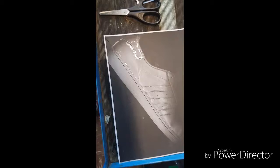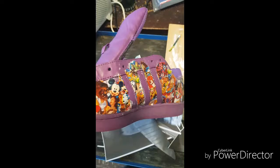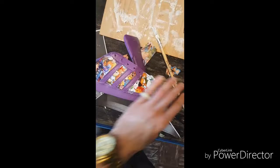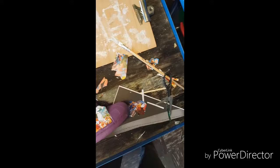Welcome back. As you can see, my old trainer is now completely customized. All I need to do is wait 24 hours for it to dry and put the sealant on. It looks pretty smart, if I do say so myself. I do like the back bit. Yeah. It's easy as pie.